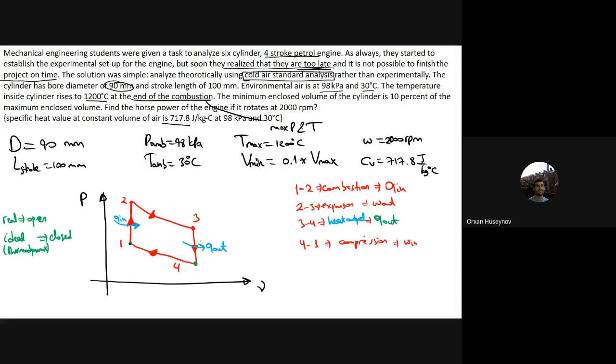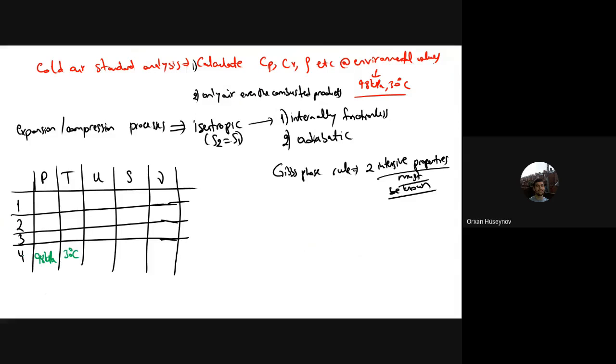So from 4 to 1, it is a compression process. It should be isentropic, and I can find S4, and S4 will be the same as S1 because it is isentropic. And for the fourth state, since I know two properties, by Gibbs phase rule, if I know two properties, like u, s, and v, it can be found easily. So I will put some tick sign here. So these are found because Gibbs phase rule is okay.